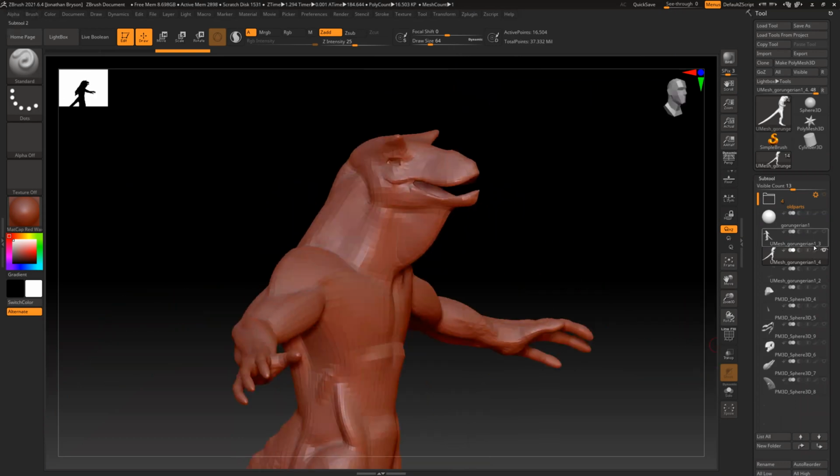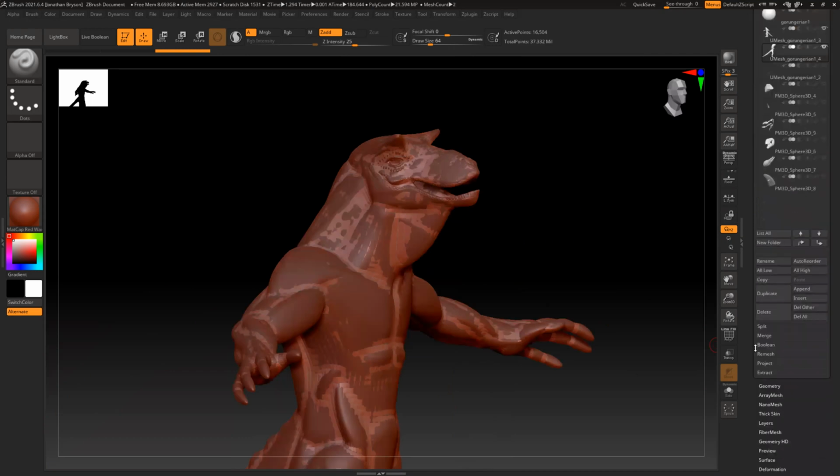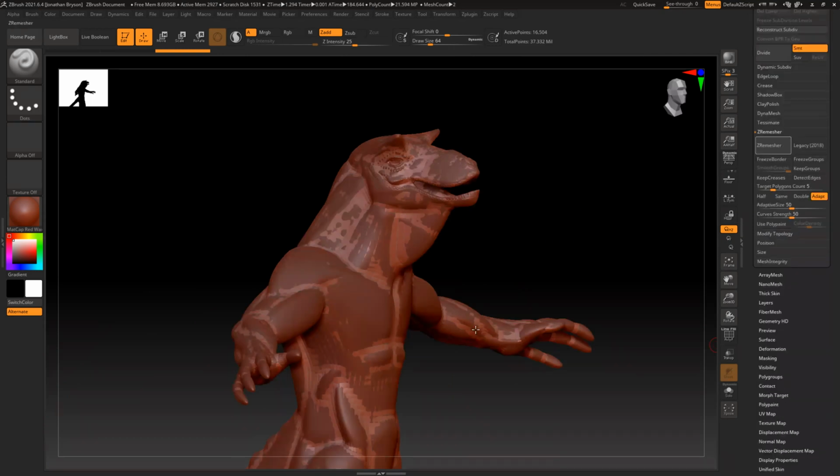Okay. So let's go ahead and do the same thing as before. I'm going to turn on high resolution mesh, turn on low resolution mesh. Low resolution mesh is selected. I'm going to divide it up until it hits somewhere around, ballparking the other mesh, which was what, 20 million?